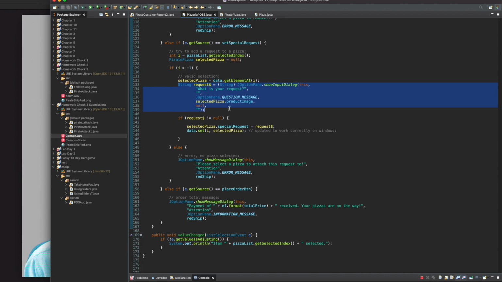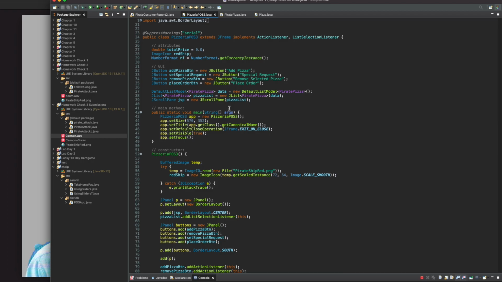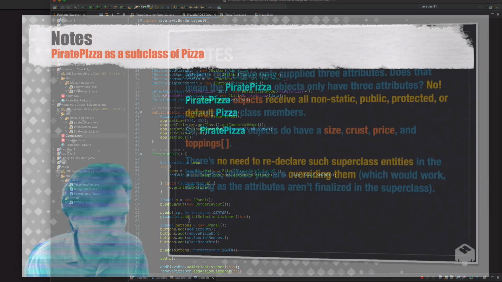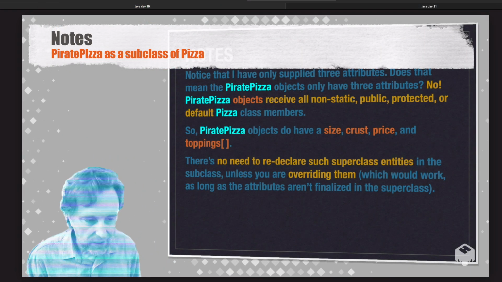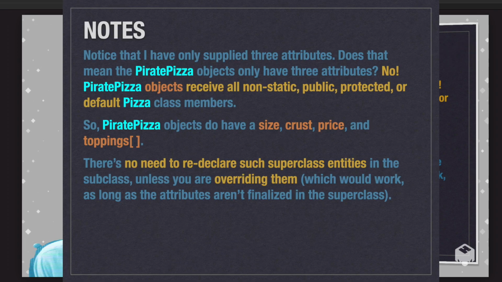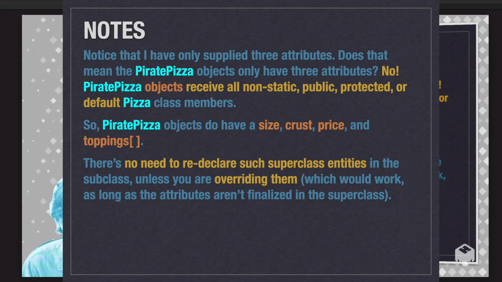But anyway, this gives you an example of both syntaxes and adding images and using images. And so back to inheritance, and I know I've said this before, but some people get confused because they look at the code and they say, well, Pirate Pizza is so simple, and Pirate Pizza doesn't seem to have the price attribute. It seems to be missing. It's missing the crust style attribute. It's missing all of the stuff that we had previously coded in. So why did I skip it? And well, I skipped it because I used inheritance.